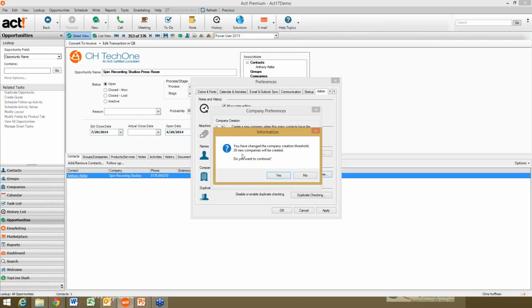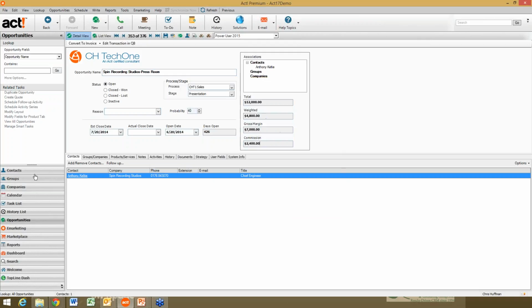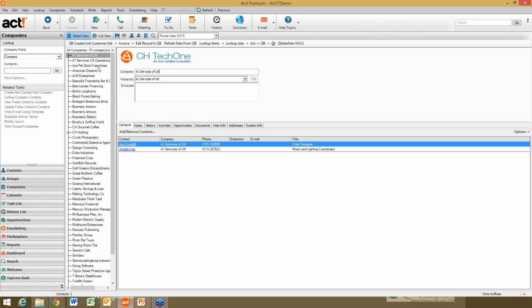Okay, we'll say OK. It tells me it's actually going to create 26 new companies right here and now, and that's instantaneous. It automatically creates that new company record, or those new company records, as soon as that criteria is met. It does so right in the background. So if I go over to companies, now all those new companies are now part of this list here.